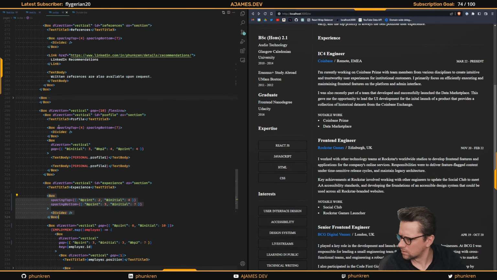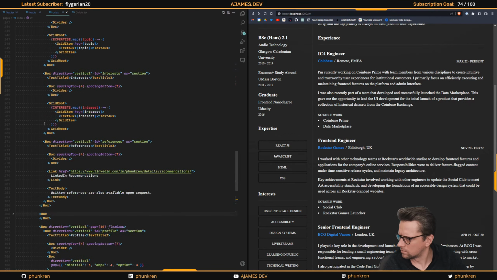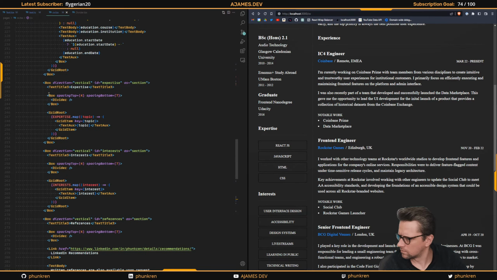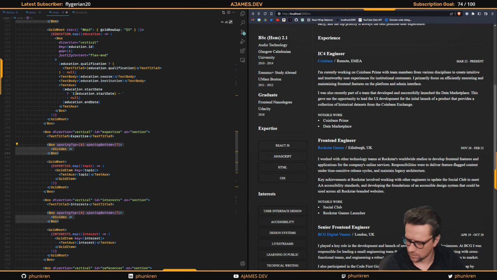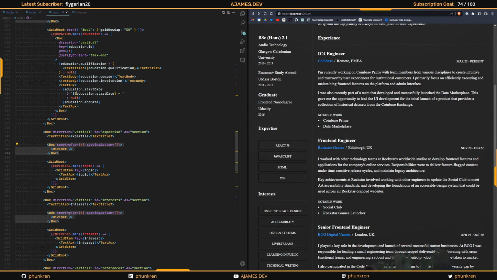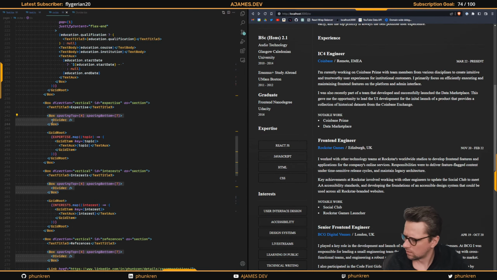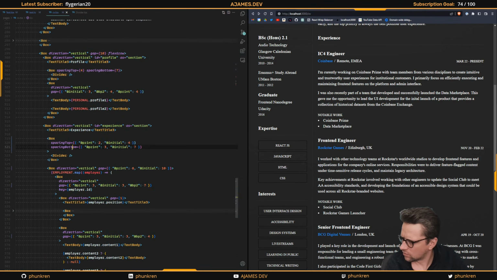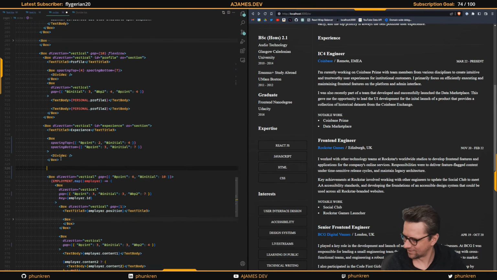Copy this. Find all the other dividers. Why is that not copying? Oh, if I still got it. Okay. Ugh. That's infuriating. There we go.